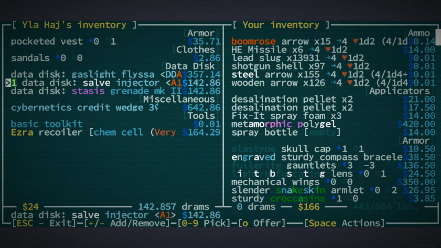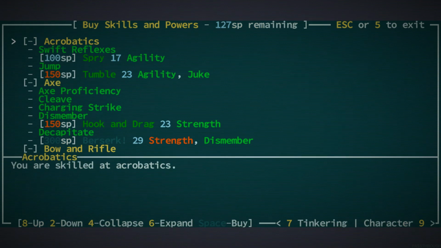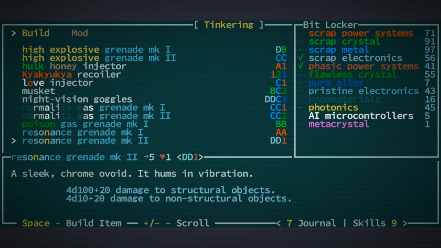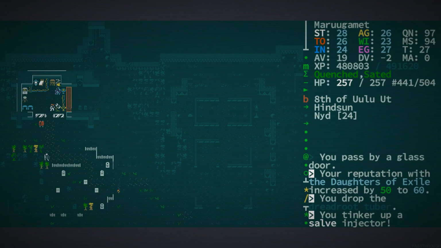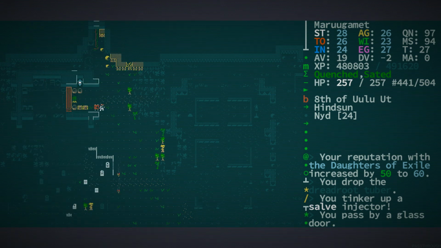I would like that. Oh, hold on. I must already know how to make those. What am I doing? That's right. I know how to make eater's nectar injectors now. I mean, not that we have the resources. Yes. This is why I wanted the Dreadroot tuber. Well, I'm just going to go ahead and... Why not, right? What would be the point of saving the tuber?